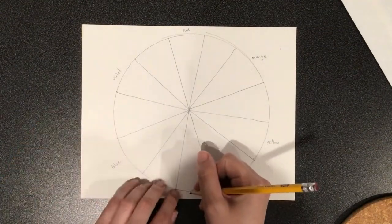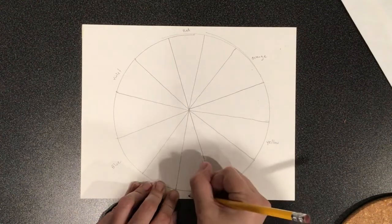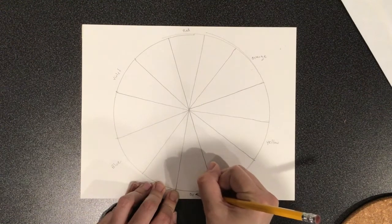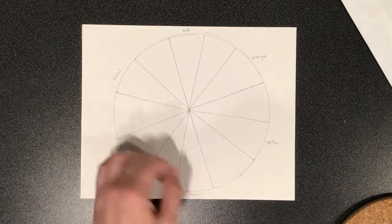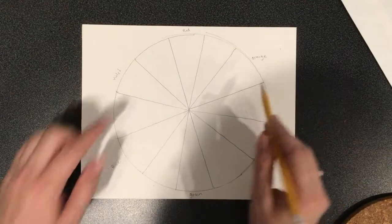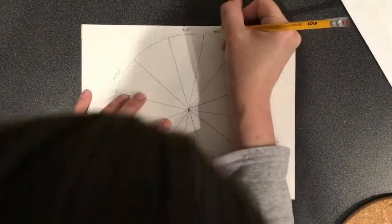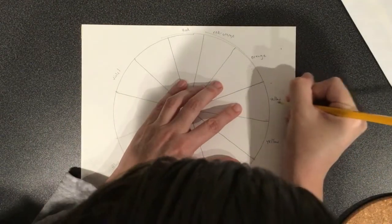I'm skipping every other one because what I'm first labeling is the primary and the secondary colors, and then I'm going to label the tertiary colors, which are the last ones. So for instance, you'll see that I have red and orange, and between red and orange there's an empty pie slice. That's because that's going to be red-orange. Between orange and yellow is going to be yellow-orange, and so on.